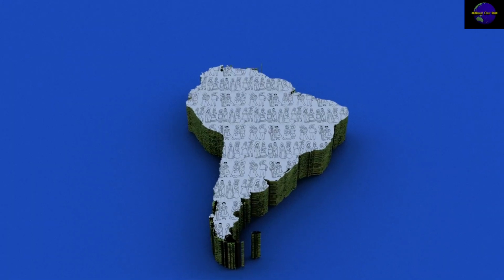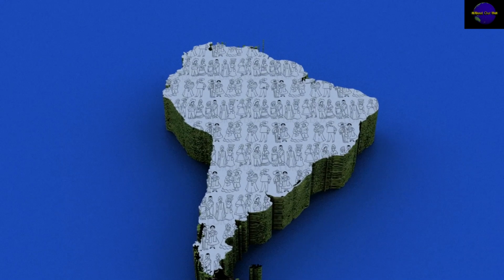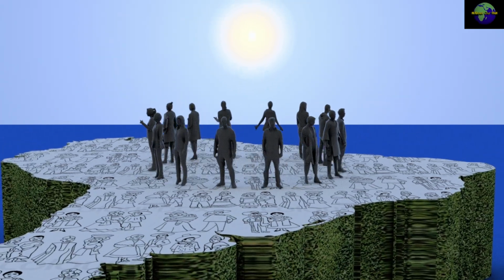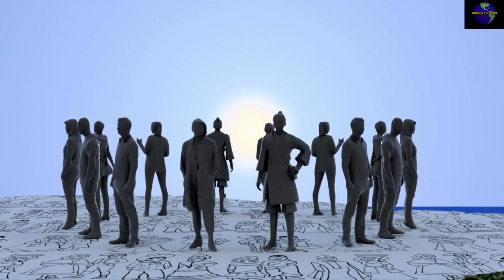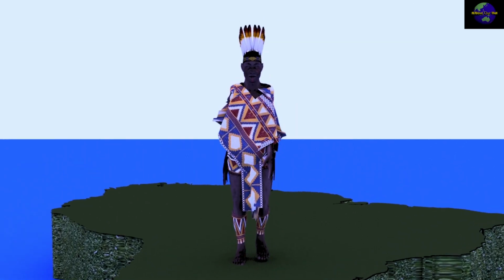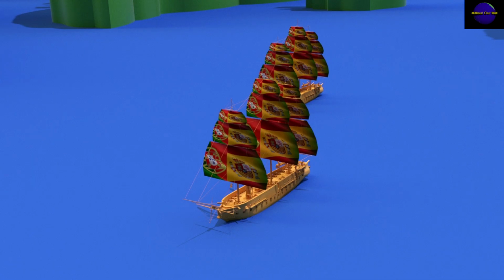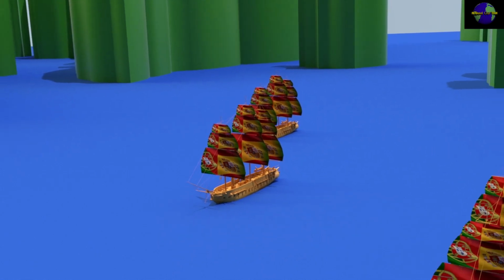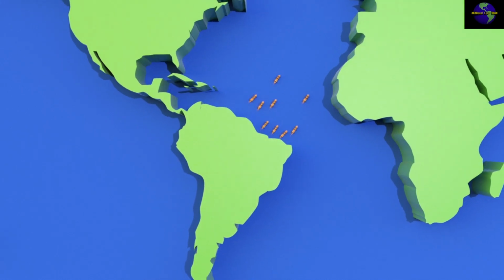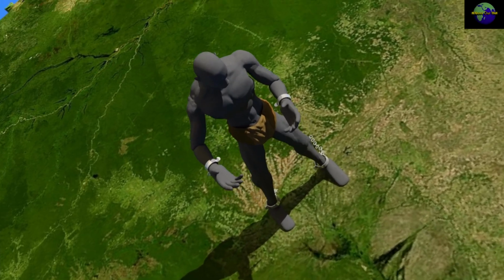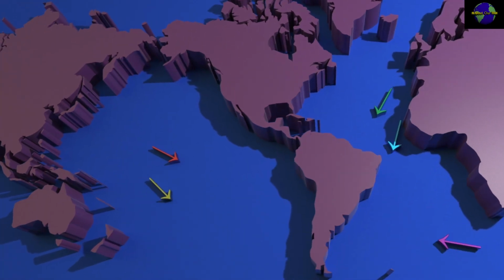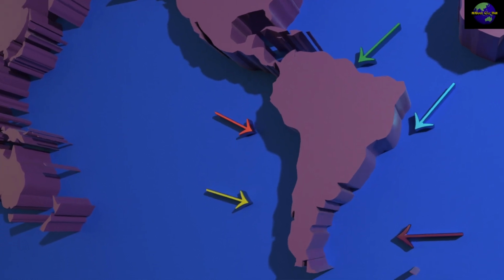A little about the people of South America with regards to the ethnic origins and migrations from different parts of the world. Four main components have contributed to the present-day population of South America. The American Indians, also known as Amerindians, who were the pre-Columbian inhabitants. The Iberians, who were the Spanish and Portuguese that conquered and dominated the continent until the beginning of the 19th century. The Africans, who were imported as slaves by the colonizers. And finally, the immigrants from overseas, mostly from Italy, Germany, Lebanon, South Asia, and Japan.